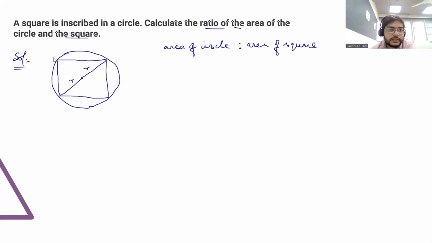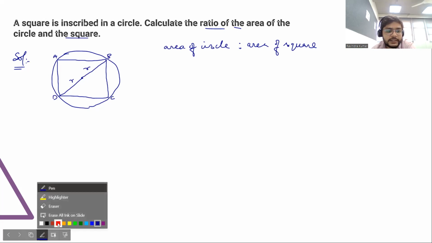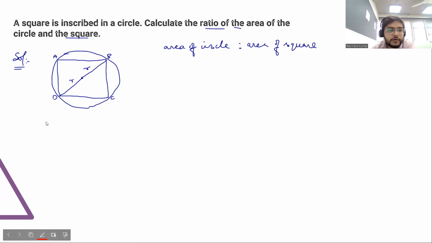But you observe from here that this thing is a diagonal of the given square ABCD. So you can say that a diagonal of a square is nothing but root 2 into side, right? So let's say the diagonal is 2r, and it is root 2 into side, and the side is unknown to us. Yes, it is unknown. So now transpose root 2 to this side, so it will be the side.